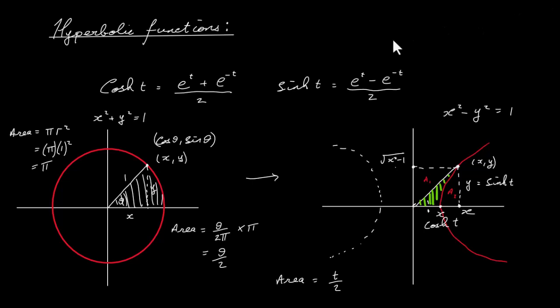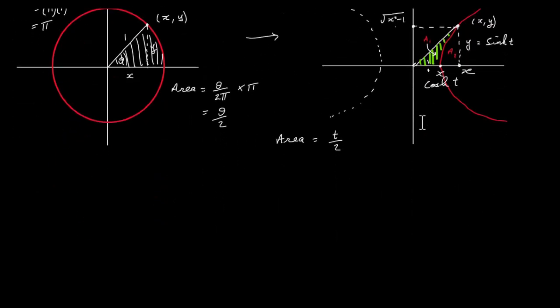Okay, so what do we have so far? We have A1, which is this area in green, and we have A2, which is this area here. Both of those together add up to make this right-angled triangle. Now, a right-angled triangle consists of a distance from the origin out to here of 1, a distance from the origin out to here of x, and a distance from here up to here of y, and y is just going to be the square root of x squared minus 1. So I'll just show you that down here.